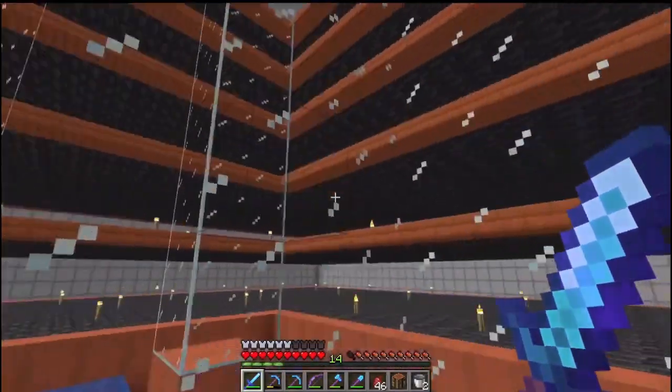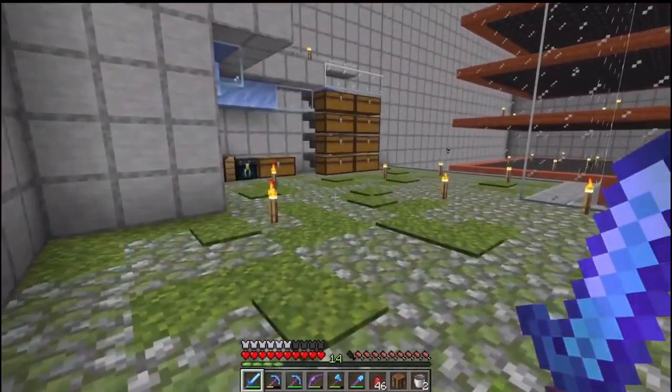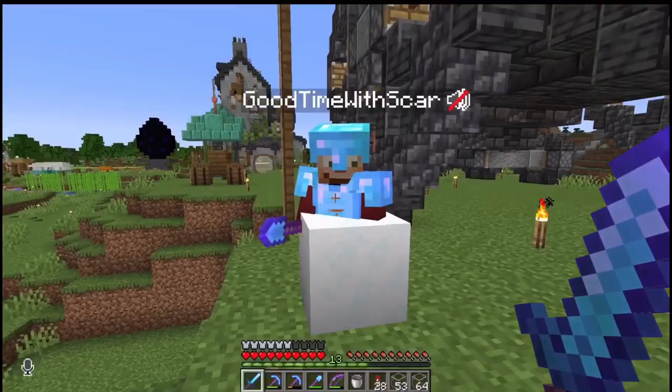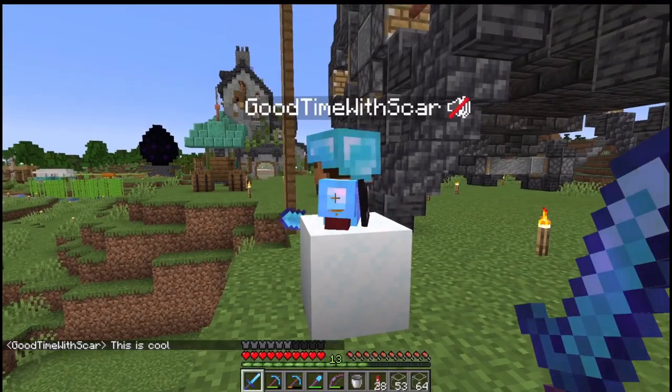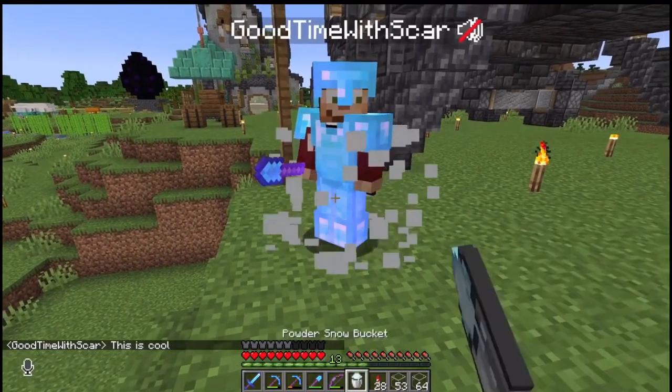We got the glass here. This is basically going to, yeah, basically prevent slimes from jumping over here into this area, which we made out of moss and mossy cobblestone. Yep, he's freezing. This is cool. Good one, Scar. Good one, man. Good one. I'm going to pick it up before he freezes.